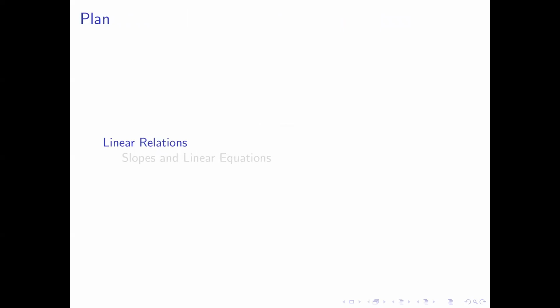So we'll take a look at linear relations, and we will eventually turn to and concentrate on a particular property of these, what is called the slope, and how to represent these analytically using linear equations. Let's begin by looking at how to recognize linear relations when we encounter them.